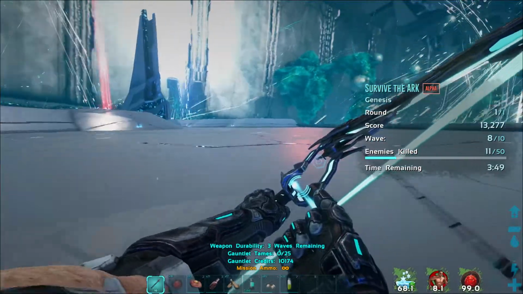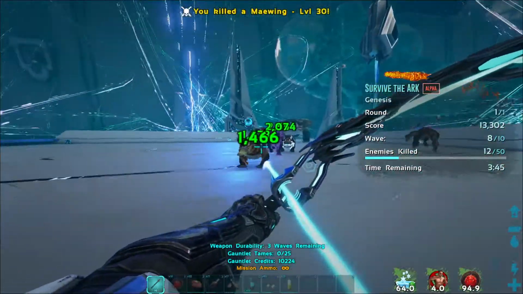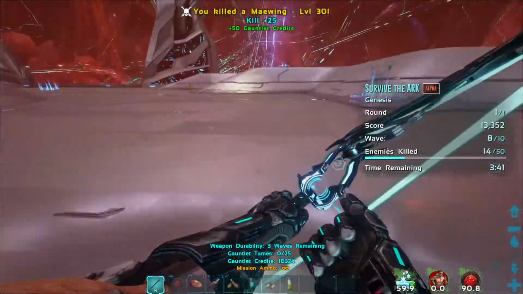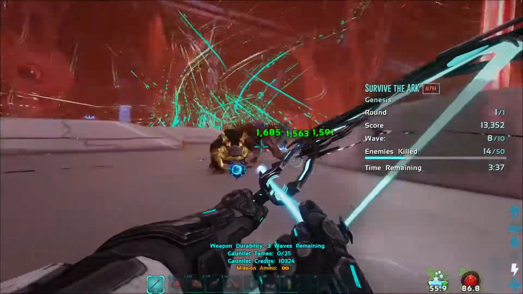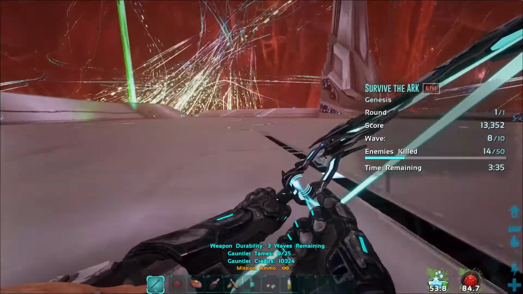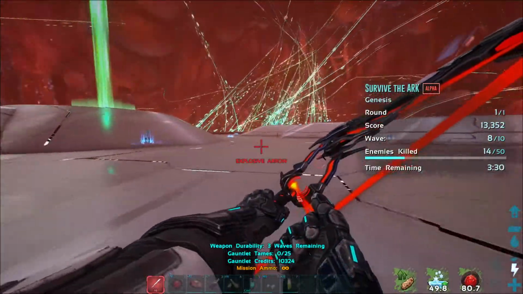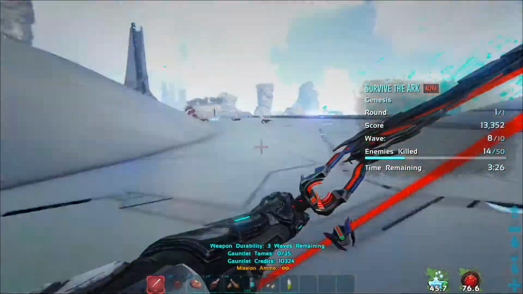Your focus is the big stuff, always. Always focus the big stuff first, then you'll focus down the mini stuff. And then once you've done that, you'll just take out the rest. So you focus on the big stuff, then the fast stuff. Or if it's too fast, then the fast stuff, then the big stuff. But it depends on the speeds. But yeah, okay. So now, that's Genesis. Alright, let's move on to the mountains.